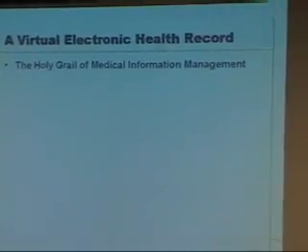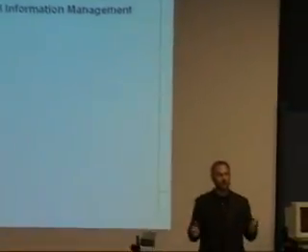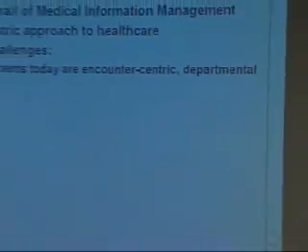I would call the electronic medical record, or the electronic health record, really a holy grail of medical information management. And we're a long way off from being able to accomplish what we think we can easily accomplish, and I'll give you some glimpses as to why. Really what we want is a patient-centric approach to healthcare. We want to be able to start at the patient, and regardless of where their care is, to access information about them. But some of today's challenges, specifically within the hospital environment, it's an encounter-centric, a departmental approach to information.